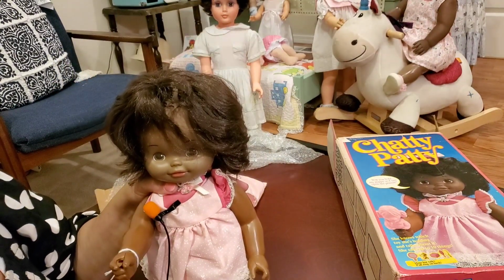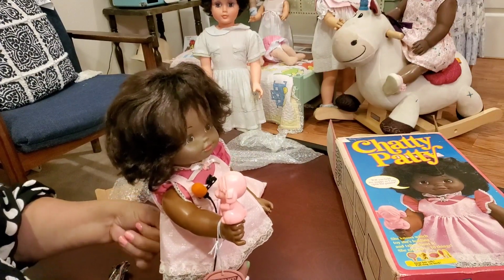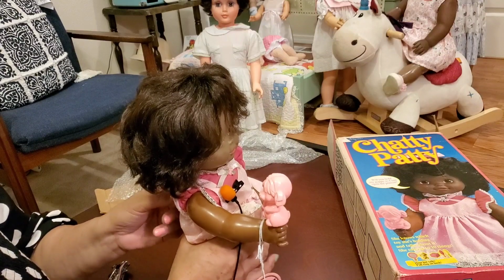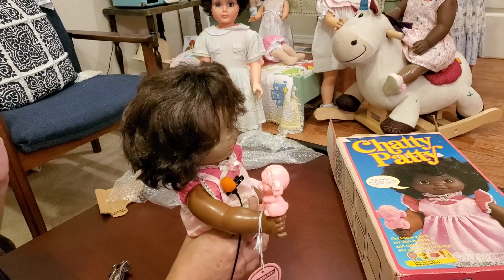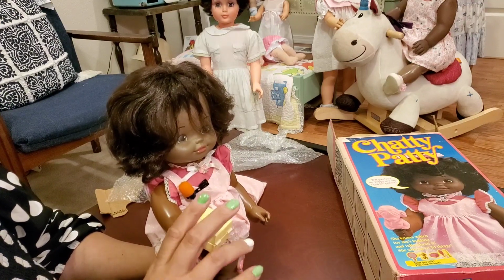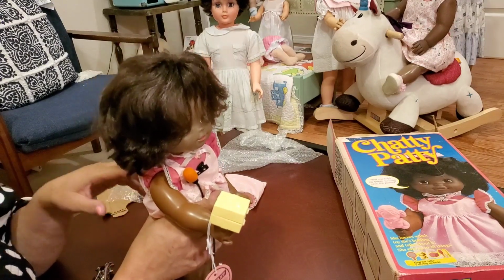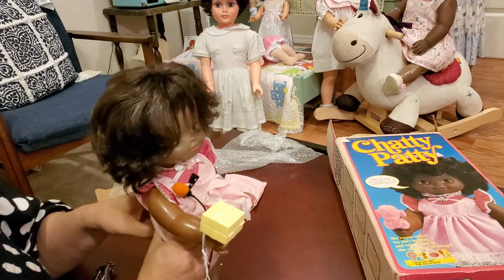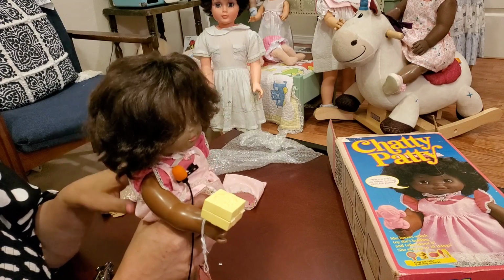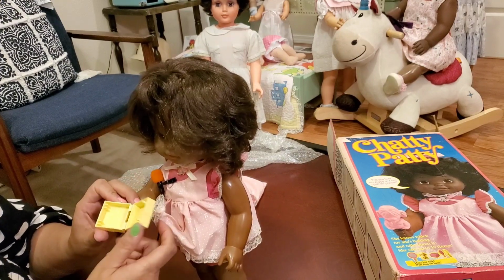Let's give you a different toy. Let's give you this one. Oh my goodness. Okay, hold on. Open the present. I already did. You said you wanted to open your present. Here's a present from my best friend, Lou. Oh, thank you. What's in it? There's nothing in it. She gave me an empty box.